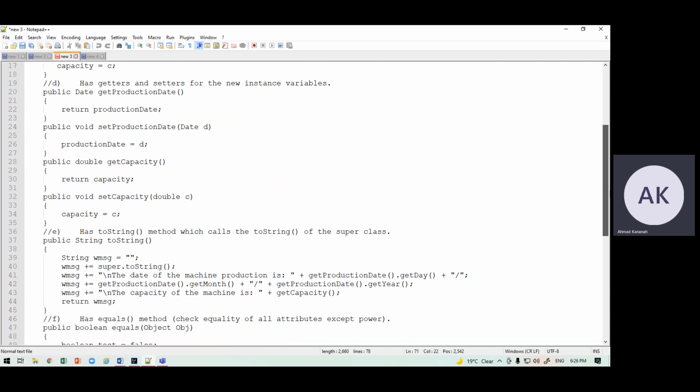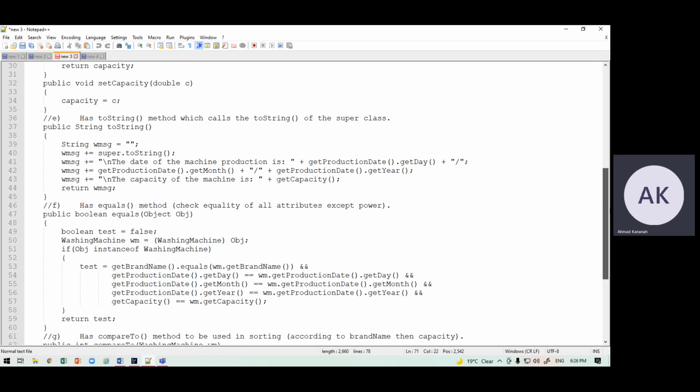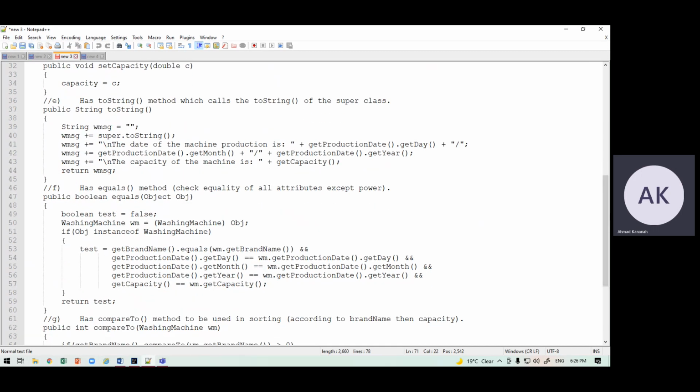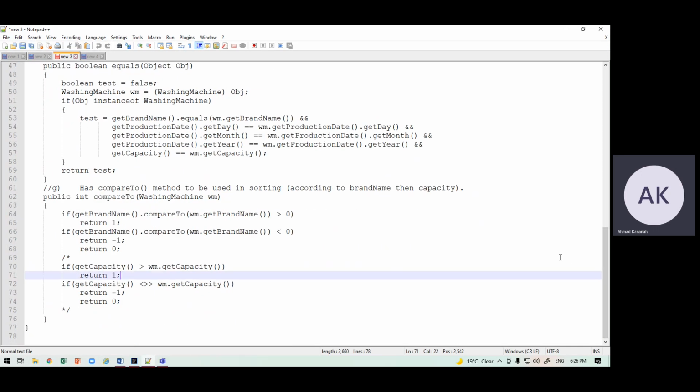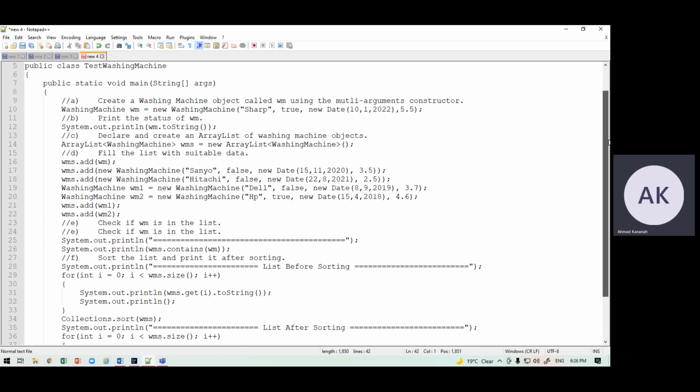This is the next part of the washing machine class, and this is the remaining part. This is a test, today's last class. And this is the last part.